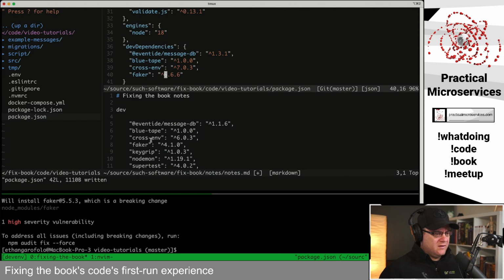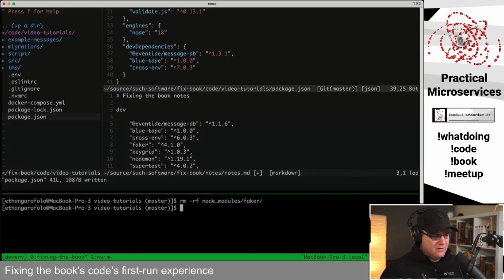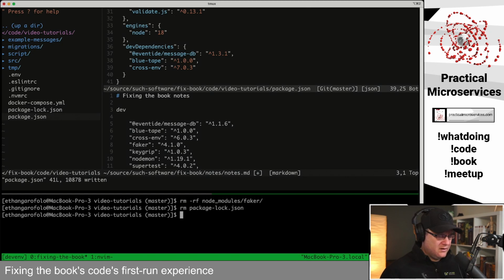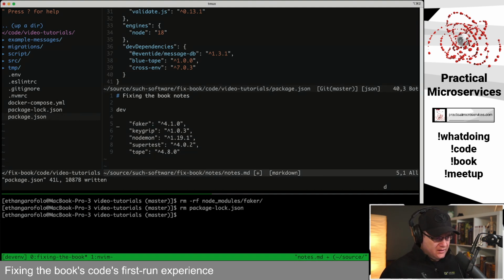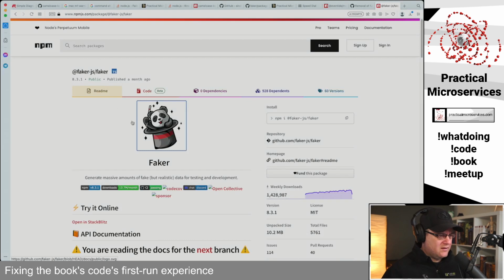So let's get rid of that one. I don't know what I'm going to do. Get status. We need the rm -rf node modules faker, and we'll remove the package block. Like so. Probably should be updating this list as I get through them successfully as well. So here we are on faker. Now we just want to change this to add faker.js/faker. Let's double check that's correct. Faker.js, faker. I suppose I could have just copy pasted that, but I didn't anyway.